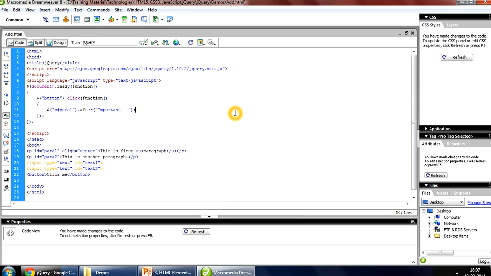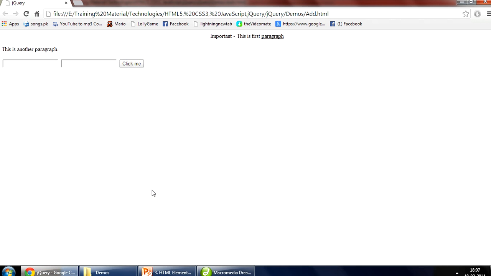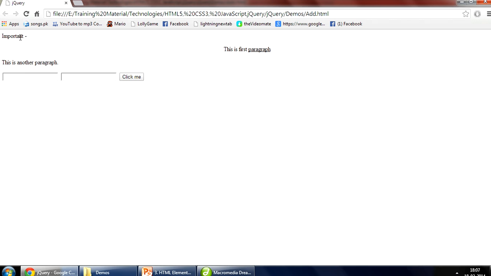Or we can go with the before first. Save, refresh it and click on the button, you can see that an element is added.